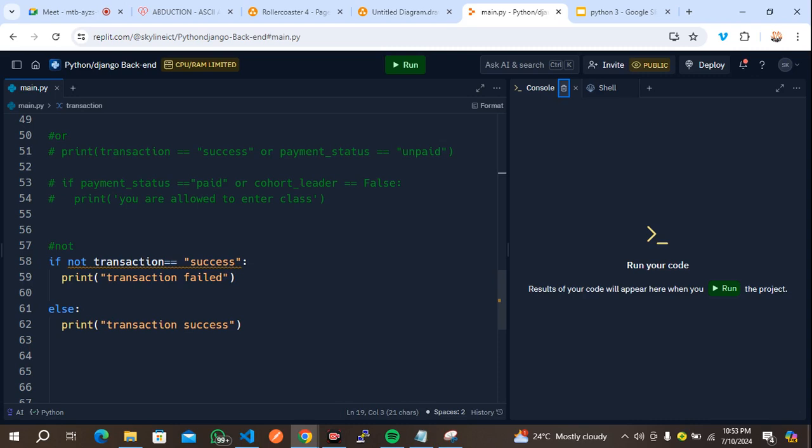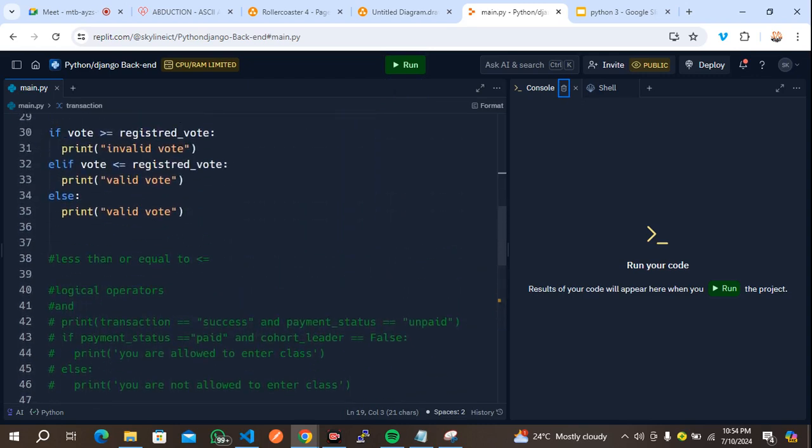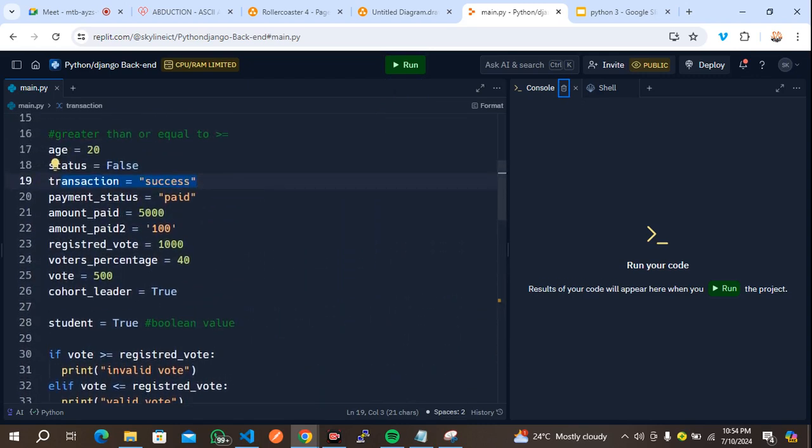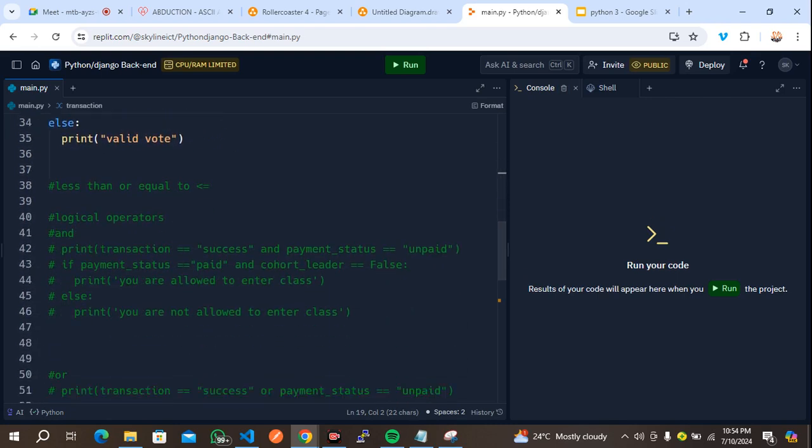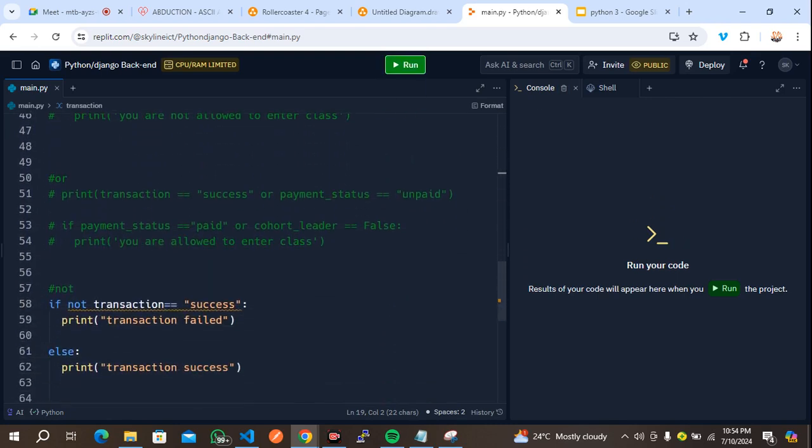Okay. Where is the transaction success? This is where we evaluate it. So okay, let's run that.